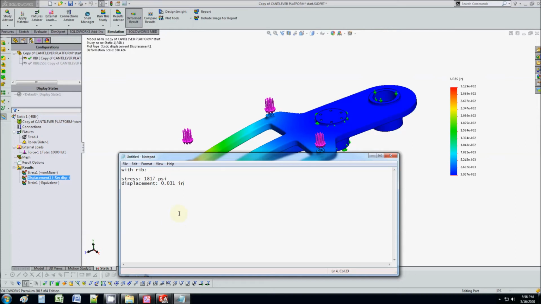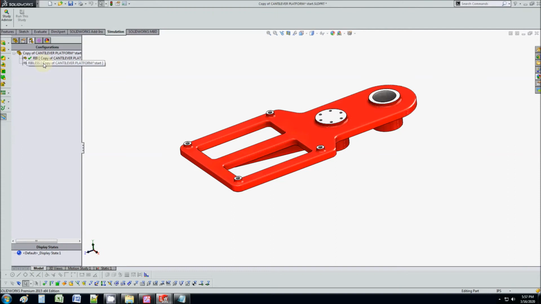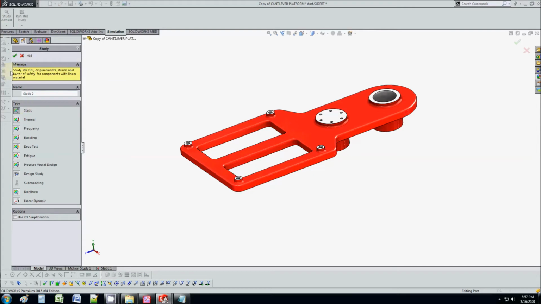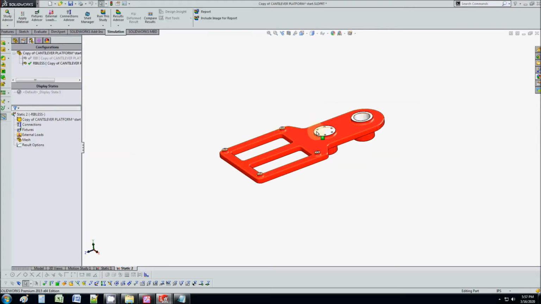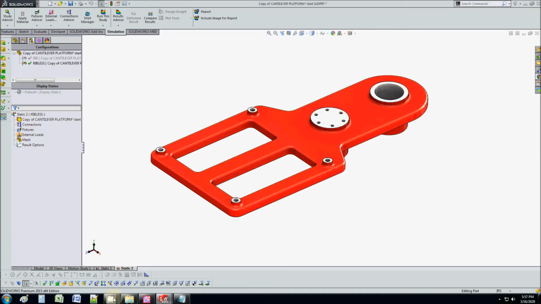Okay, so that's what we get. Now let's run the simulation again without the rib. All right, so again, I'm gonna do the same thing. All right, static. I'm just gonna do the exact same simulation, and we're gonna look at the numbers.